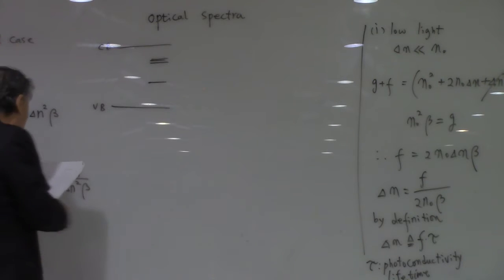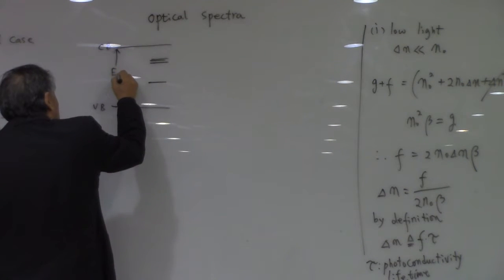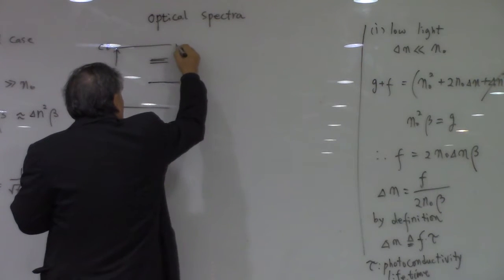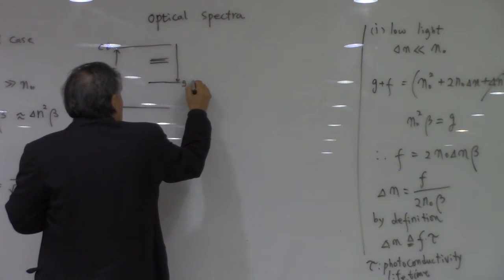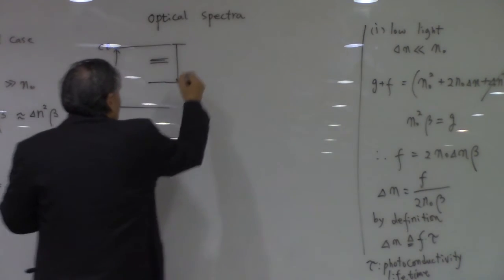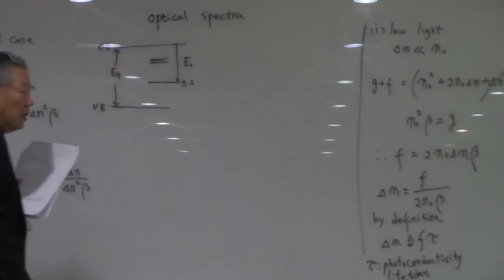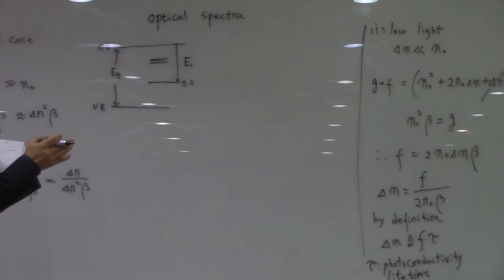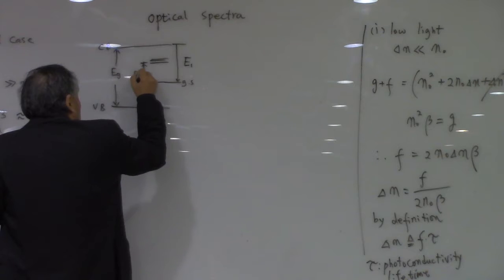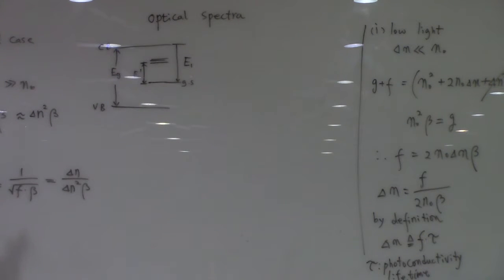In this case, this is the band gap, E G, and then there is some energy level from this ground state of the impurities to the conduction band. This has a special meaning, so we can set the energy corresponding to that gap as E sub 1, okay? And inside this, let's say this is E prime. Those three energy levels are important in the absorption of the light. With that, you can draw the optical spectra in this case.